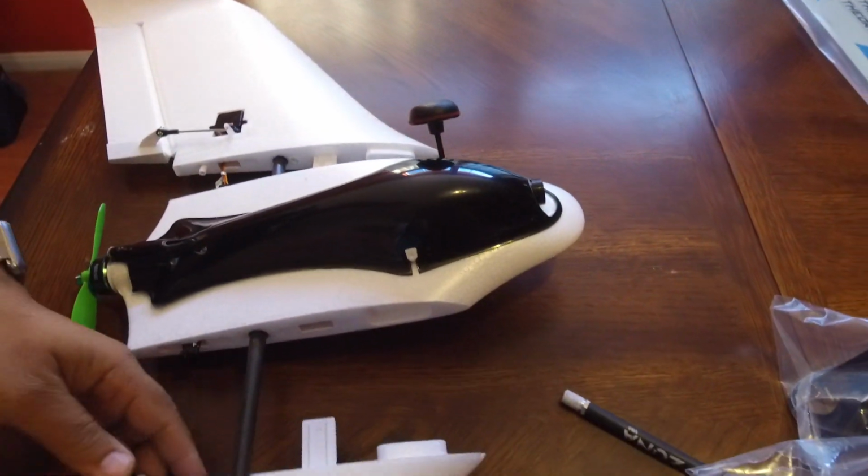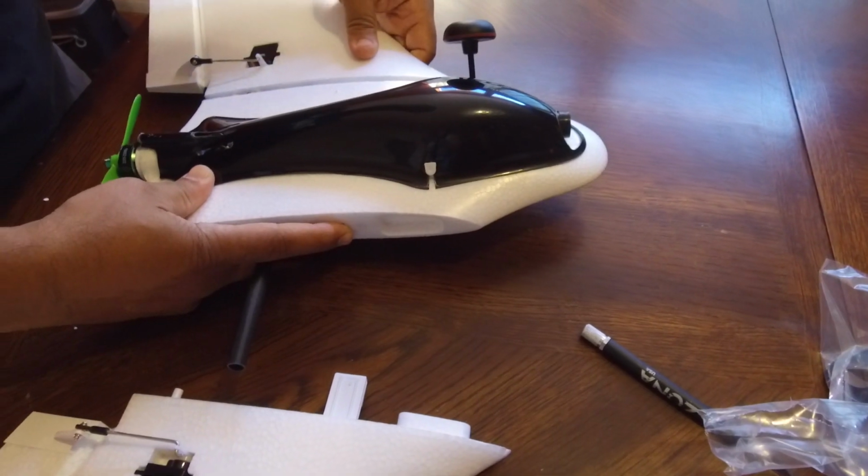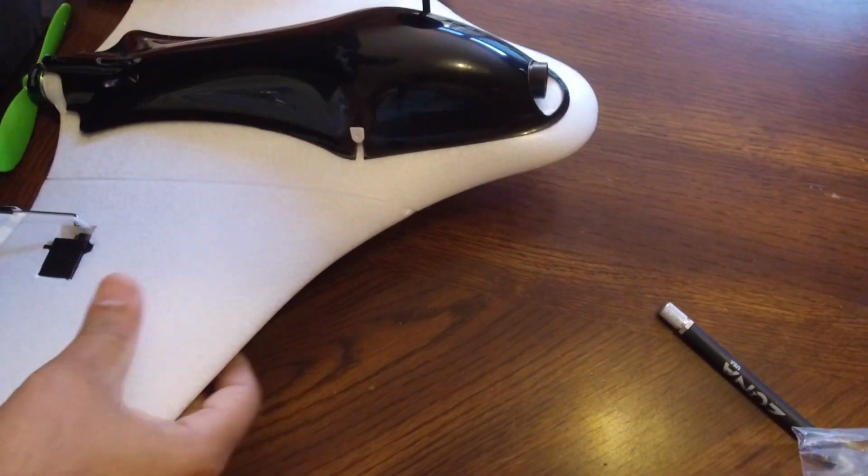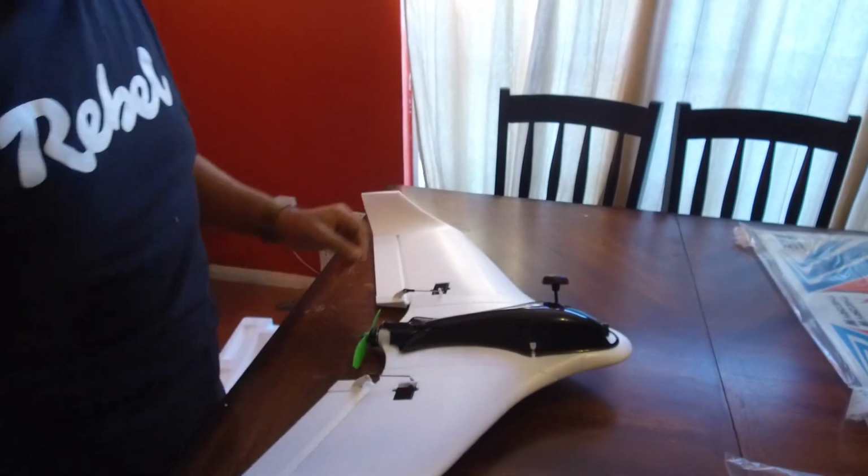Servo wire here. There we go. Clicks in place. Wow, that's it.